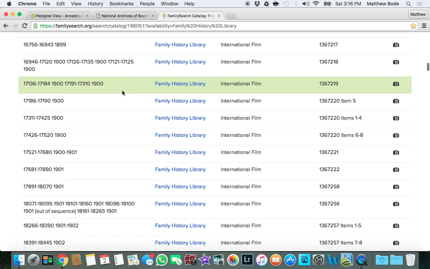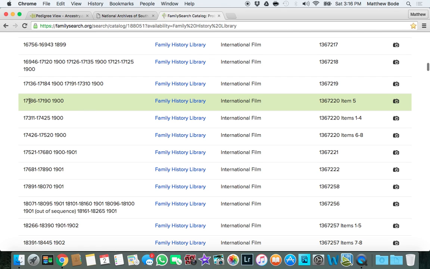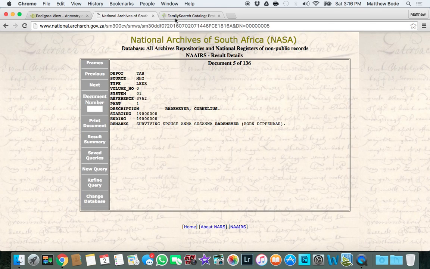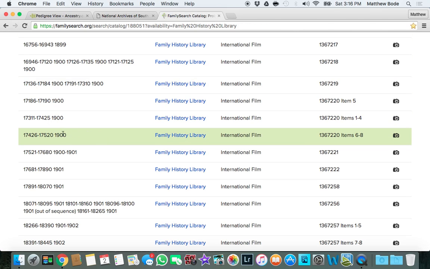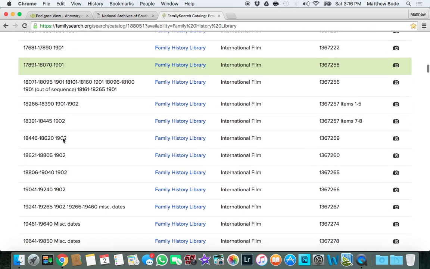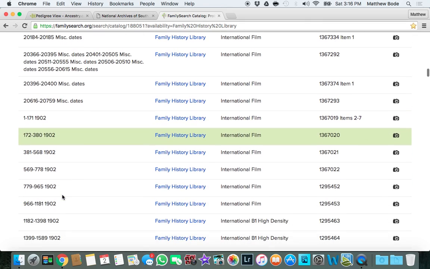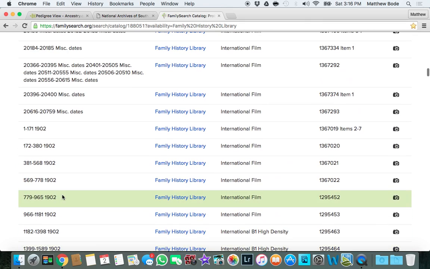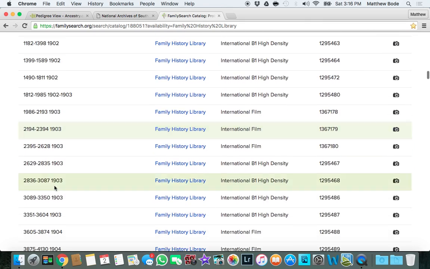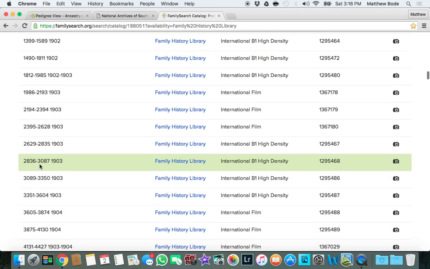And we can see here we have a bit of a problem. The year 1900 only covers 17186 to 17190, which means that the death notice was probably filed in a different year. So let's scroll down to when 3 starts, which is here, the year 1903.